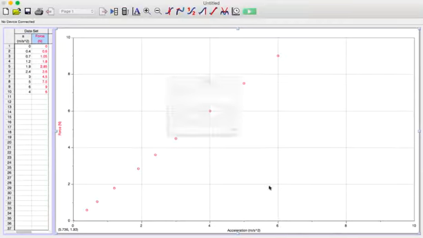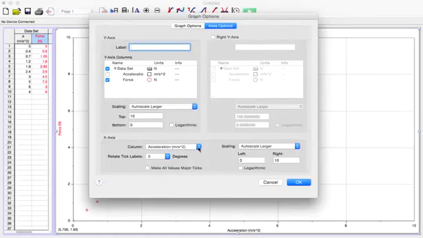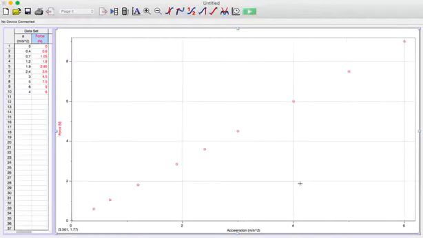I'm going to double click somewhere on the graph and I get this box. My x-axis should go from 0 to a little bit further than my last point, so I'm going to put 6.2. All right. And my y-axis is going to go from 0 to a little bit over that last point. That last point was 9, so I'm going to put this as 9.2. Obviously these different ranges will be different for you, but this is how your graph should look. Essentially the data will fill the entire graph.